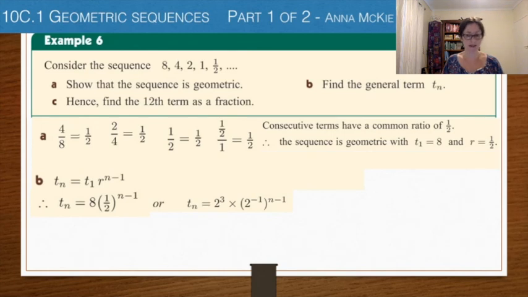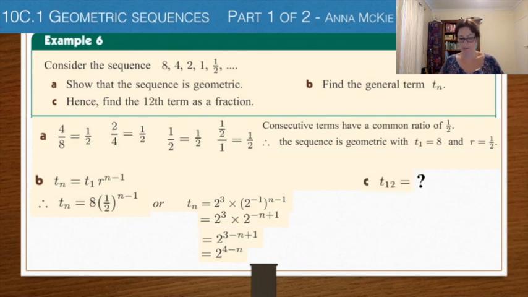Just a little bit of practice here of rewriting this formula using powers of 2. Occasionally you may be asked to write it in this way. So noticing that 8 is 2 to the power of 3, and this a half is 2 to the power of negative 1. Now let's expand out this bracket. We have, so negative 1 times by n and negative 1 times by negative 1. Simplifying that a little bit more, we have the same base, so we can add the powers, and tidying that up, we would get 2 to the power of n take 4, another way of writing it.